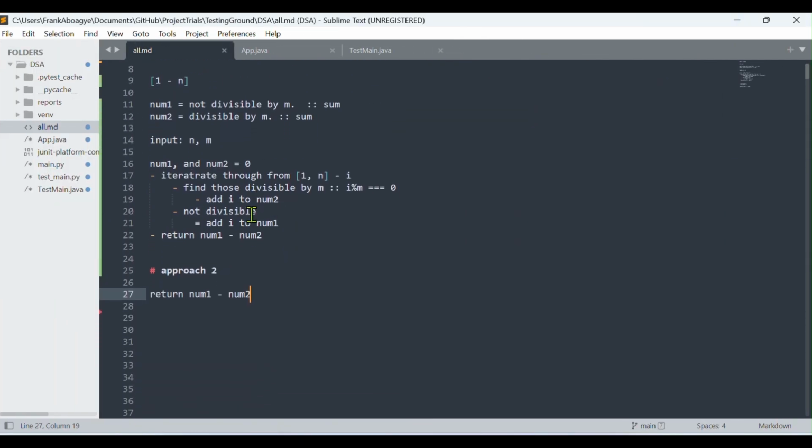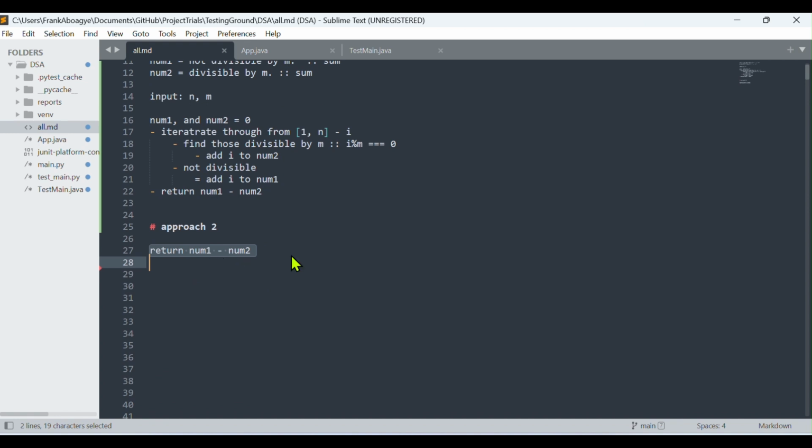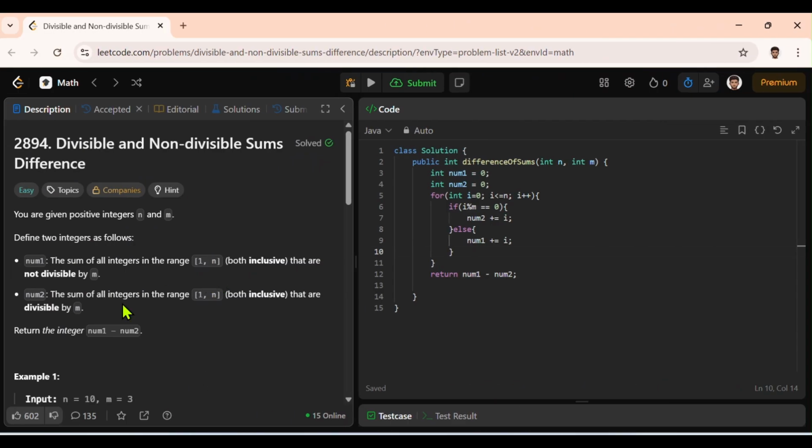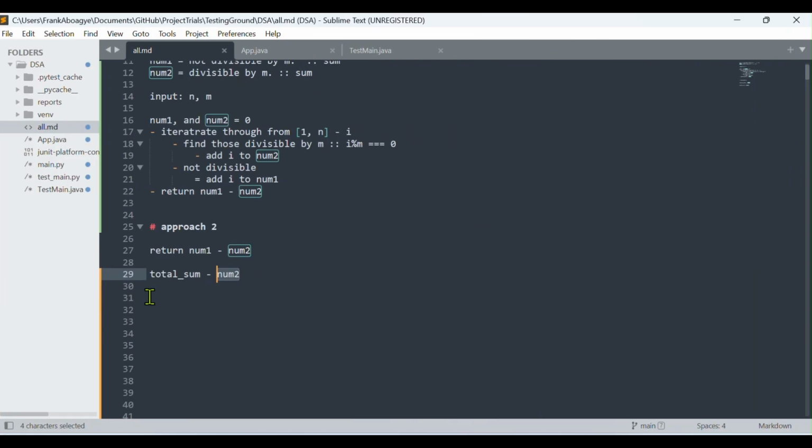So let's say I have my total sum, which refers to the sum of all the integers from 1 to n. Once I have my total sum, I can subtract num2 from it. So the total sum of all the elements minus num2, which is the sum of the elements that are divisible by m, results in this particular operation here.